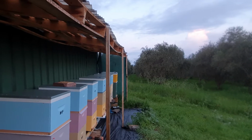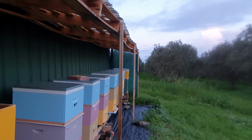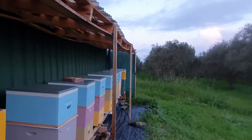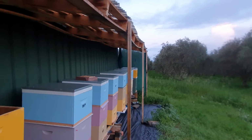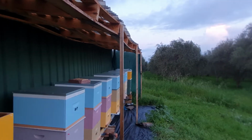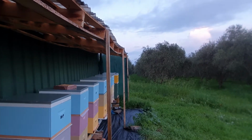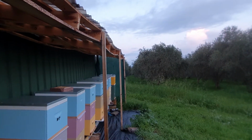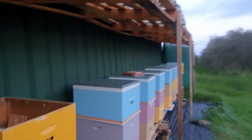I have stimulated the beehives now for the third time, maybe once a week, with a very small quantity of sugar syrup, only 500 grams or so. The sugar syrup I give to them was warm, and this is how I give it to them.